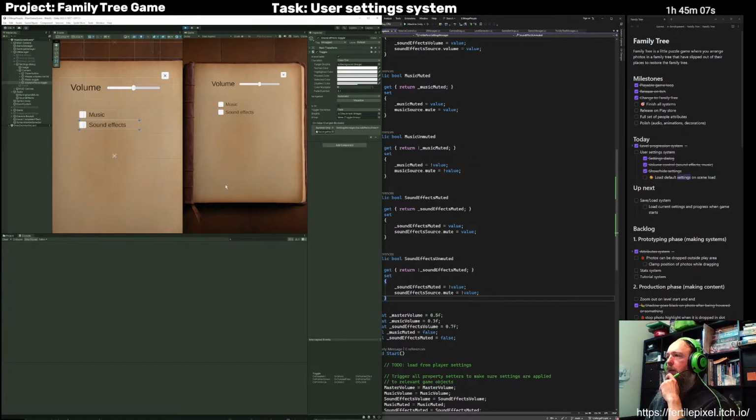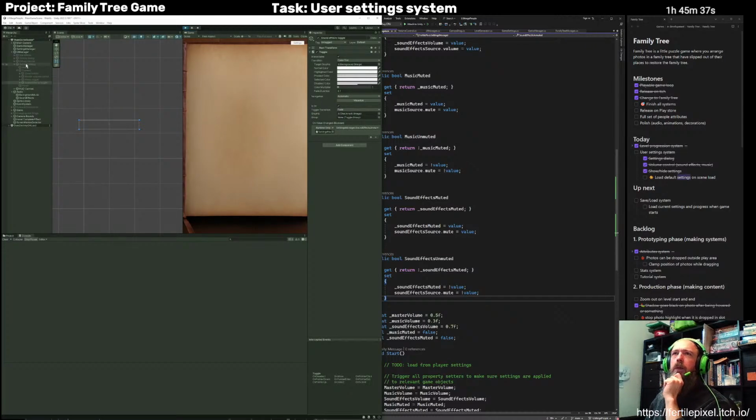Although now I think I need to update a script, otherwise I'm going to have some weird stuff going on. Sound effects, are they on?